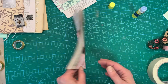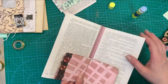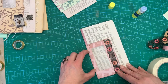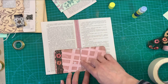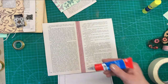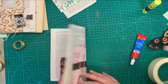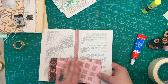This has a tuck spot here as well, and that as well. And basically I wouldn't have to glue this at all if I was to bind it into a journal. Like three hole pamphlet stitch would probably catch the middle and here, but on this side it would only catch the bottom bit. So I think I want to just add glue here in the middle, just there, on both of these sides. Just to make sure it doesn't move.